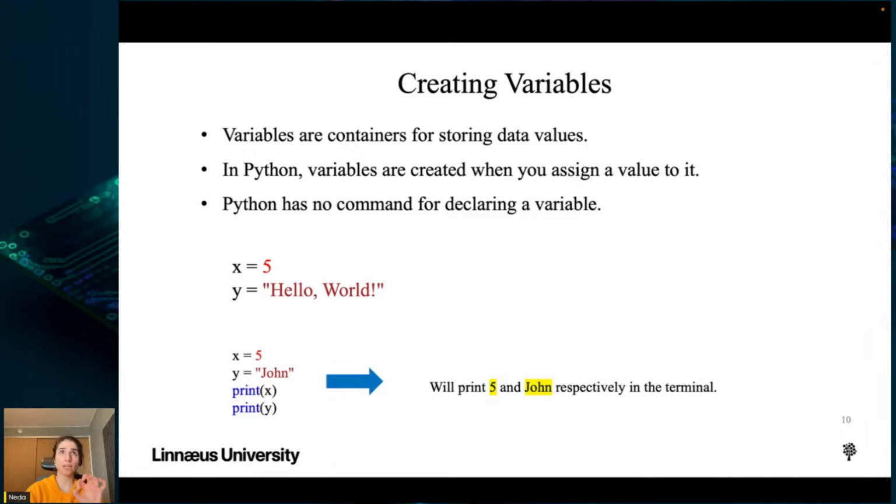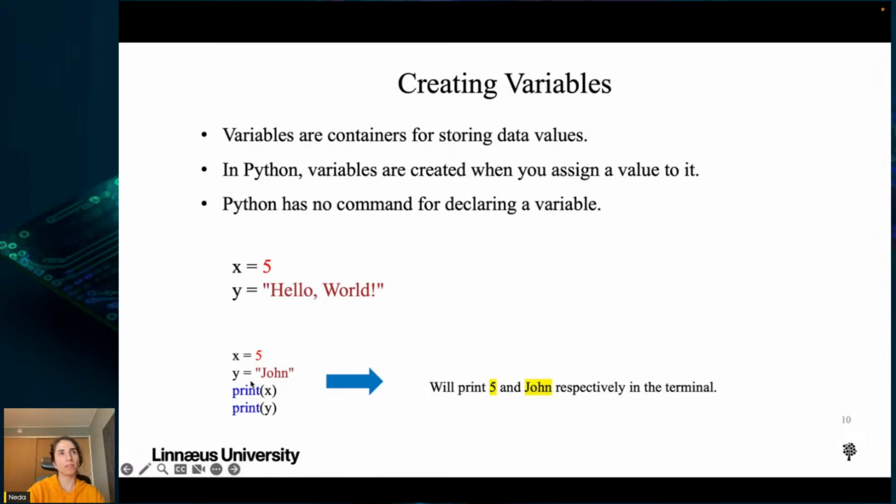In this case, we are specifying that we want to declare a variable as int. But here in MicroPython, we just say x equal 5, and when this assignment happens, it knows that the type of x is int. For example, here y equal hello world. In this quotation, it shows that this is a string.